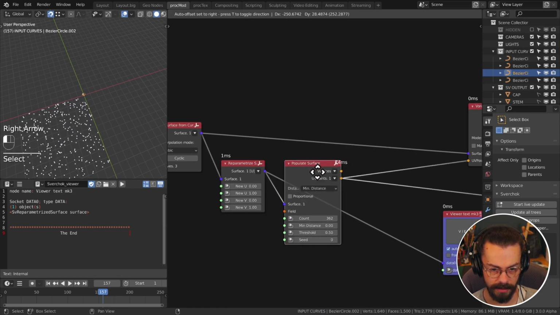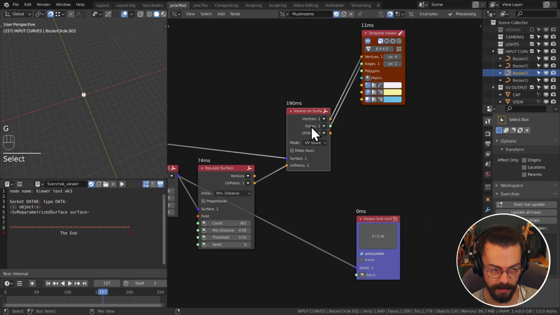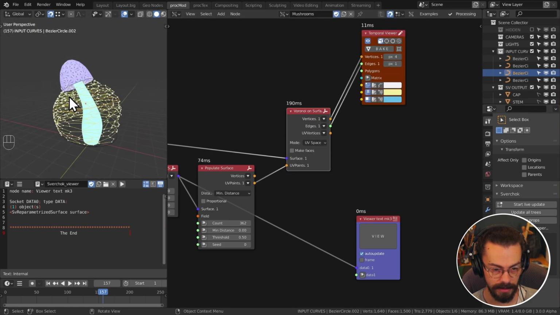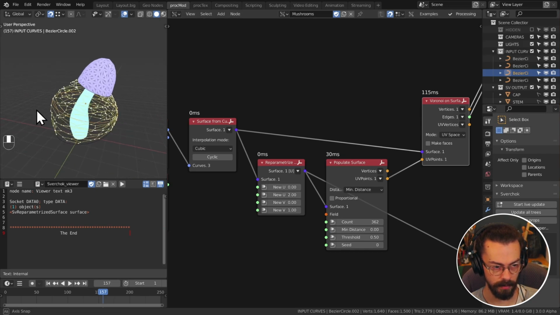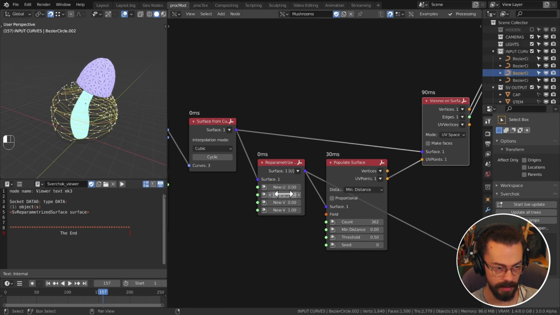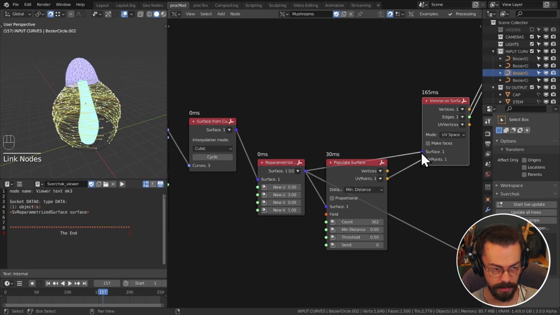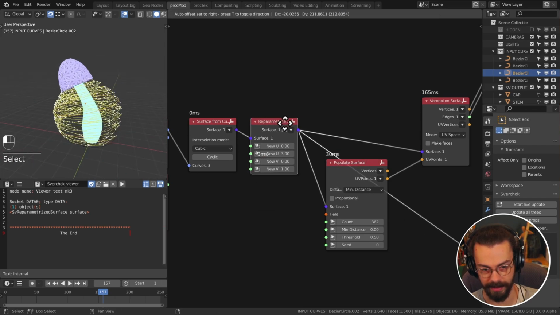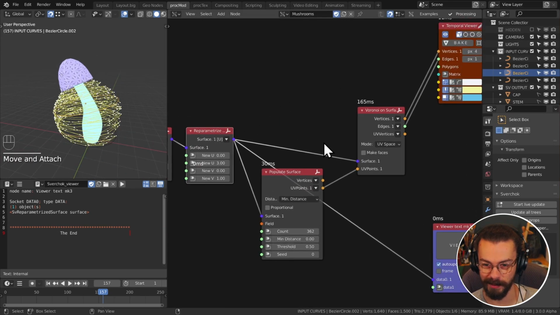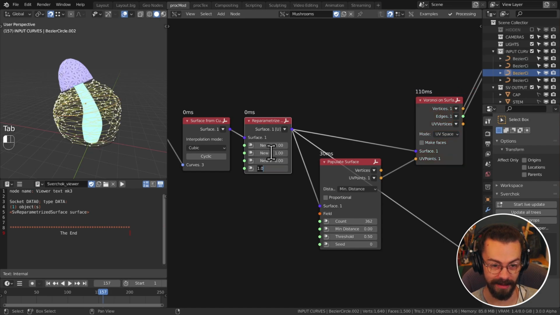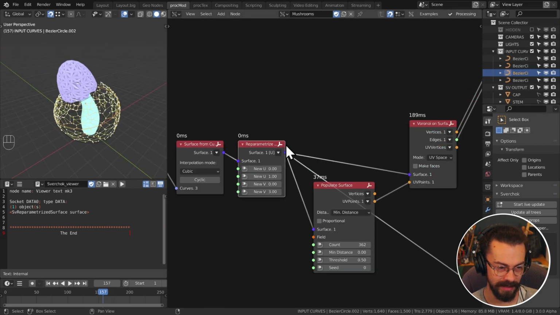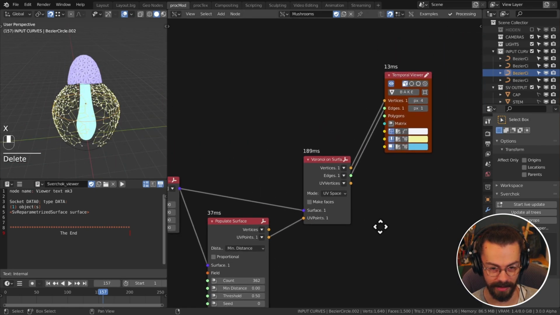So let's go ahead and use our populate surface again. I can now view this and make sure that I am doing a new U2. That's giving me a bit better. So let's go up to 3. A little bit better again. Let me plug this in. Oh no, that's definitely worse. Make sure you're plugging from your reparameterized surface into your Voronoi as well. So we're going to go 1 in the U and 3 in the V. Oh yeah, that's loads better. How strange. Okay, so just make sure you're doing the unwrap thing. All good. All's well that ends well.